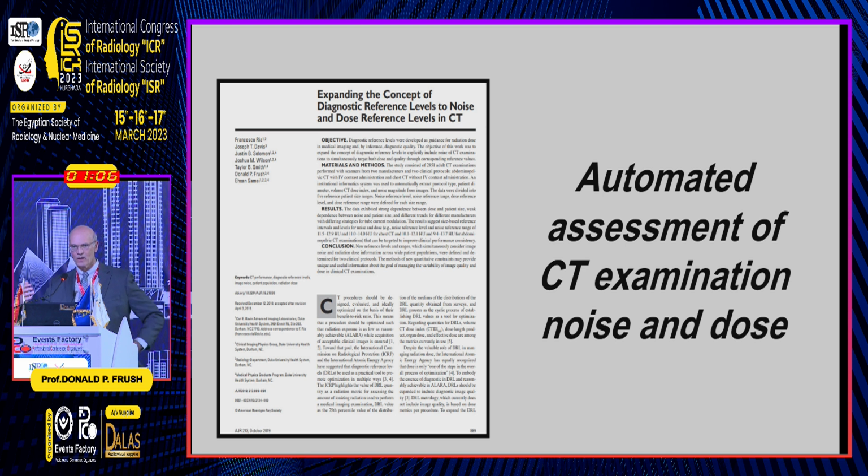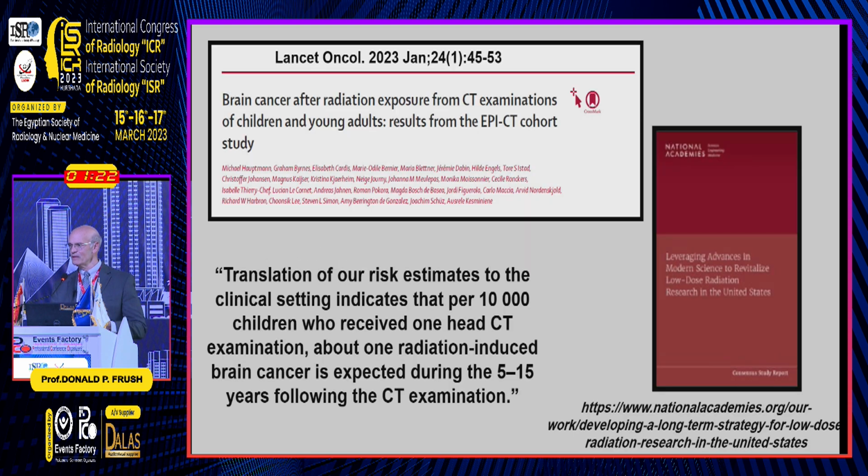And at Duke, we've developed ways of automated noise assessment for a CT examination, spatial assessment, so we can get a number there that you add to the DRLs there. So we need to combine dose with quality, and that is the true measure of CT performance. And finally, we need to be better at establishing the risk of CTs. And this was put out by the National Academies saying this is what we need to do for low-level radiation. And these kinds of articles with some connection between dose and risk are coming out. So we need to fundamentally establish better science with respect to low-level radiation risk.